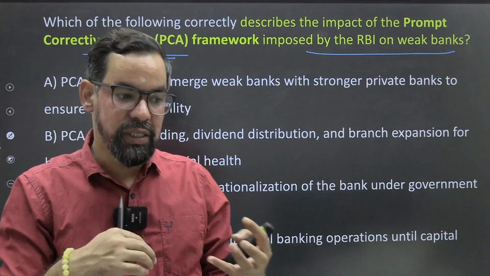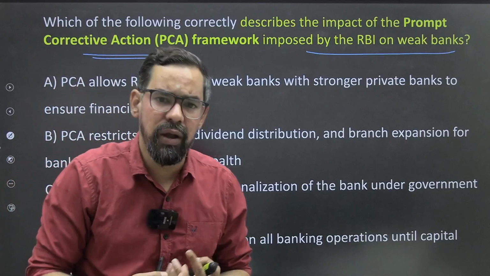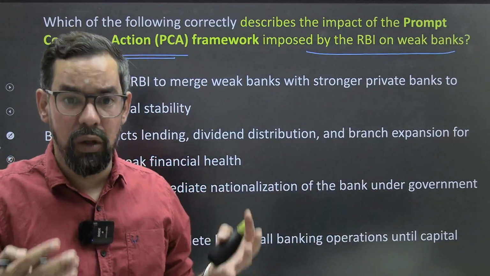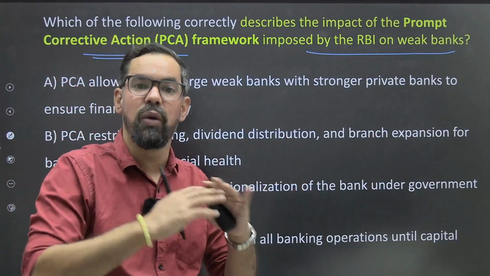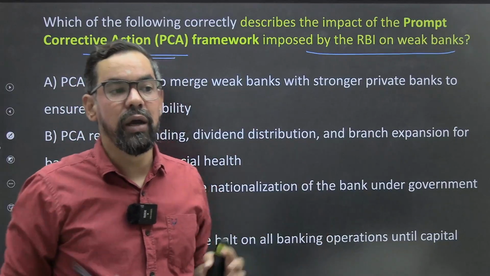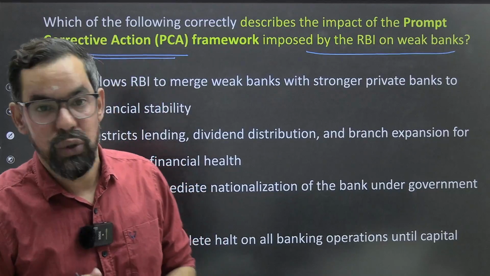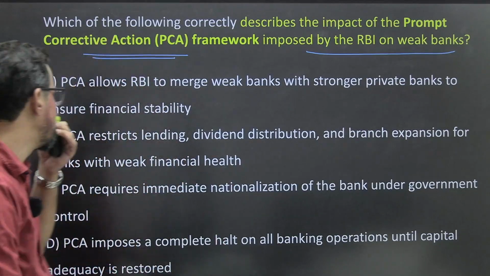Like first one PCA 1, where you cannot expand your business or you cannot enter in new products or new branches and all these kind of things. PCA 3 is like you are already in danger. So here RBI can hold the salaries of directors and others also, right? So there are a lot of provisions that come under this, okay.